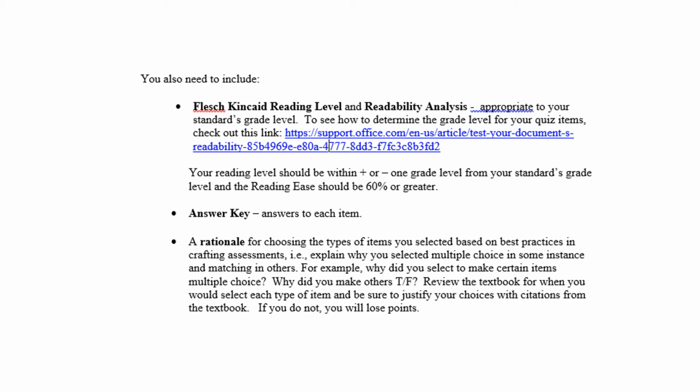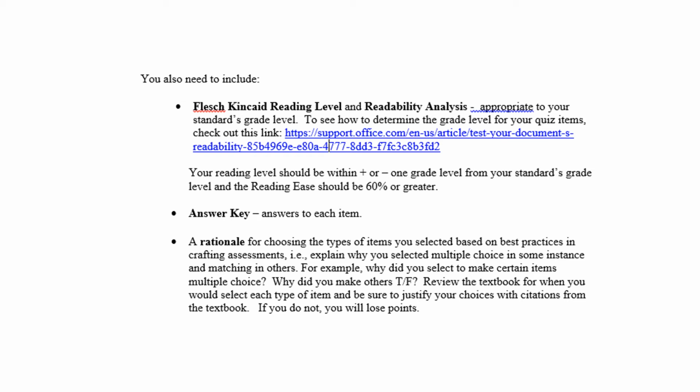So this is an area that students really struggle with. So as you're getting started, I would suggest that you look at the chapters on the selected response items, and specifically see when your author talks about when you should use multiple choice and when you should use true false, when you should use matching.